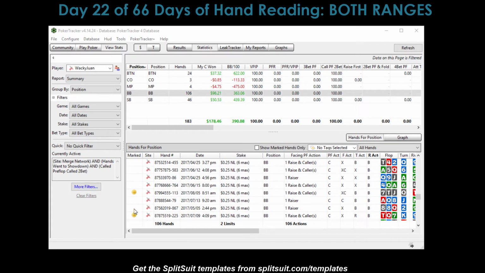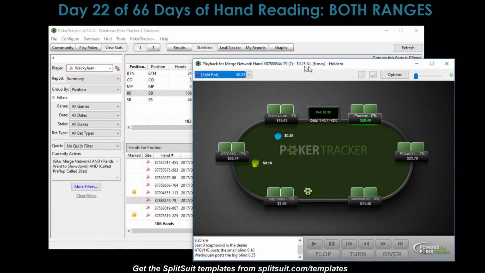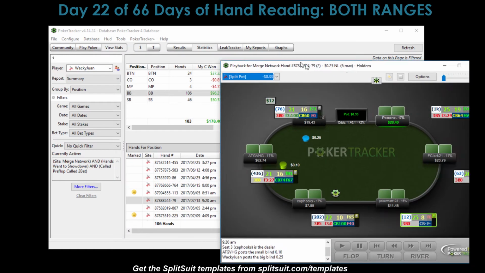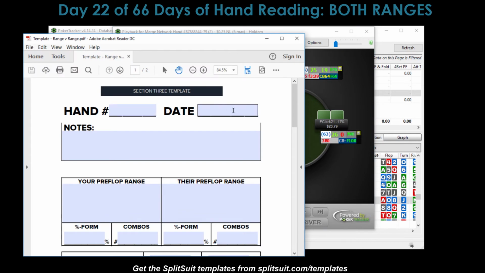So you can see over here we got a couple of smiley faces. Those are hands that we did previously. And, oh, look at that. Call, call. This is me. I call, then I bet, then I bet. Oh, this seems like it could be a fun hand right here. So let's go ahead and do this one. What's the date? 7/13. Oh, of course. Got to whip out my tools, baby.